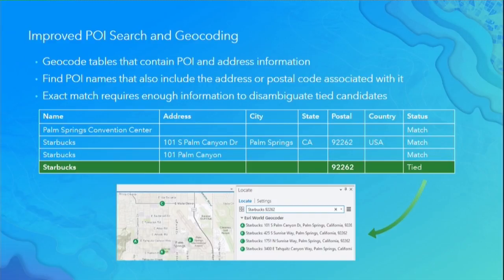So another way to take advantage of our new system is the ability to batch geocode with POIs and places. This also works with other things, like if you have a spreadsheet of parks and just the name of the park, maybe they're national parks, or it's a spreadsheet of airport names, other things like that. These work now using the system.